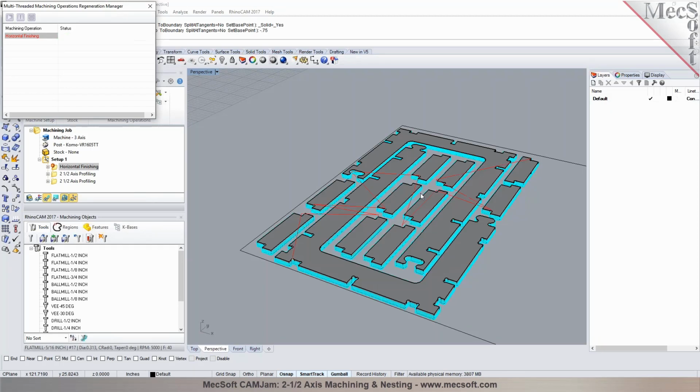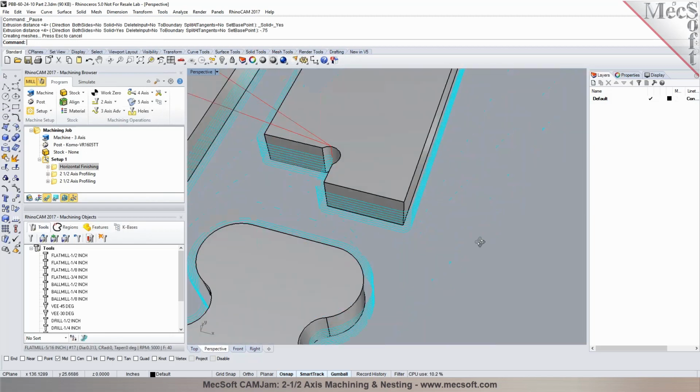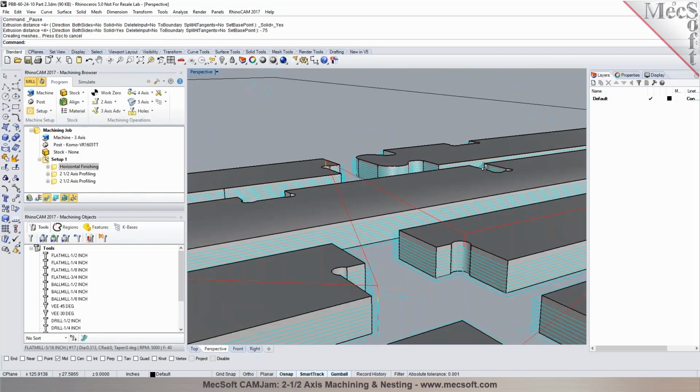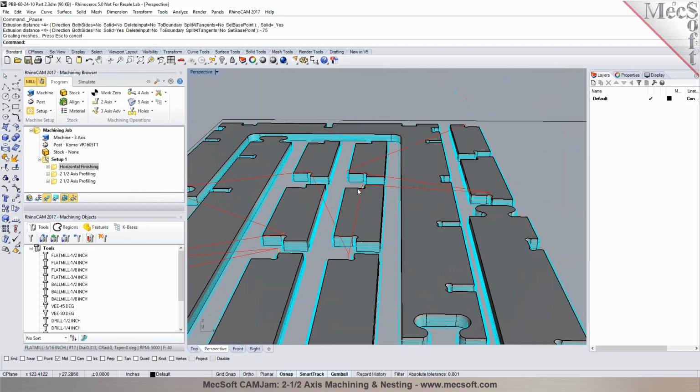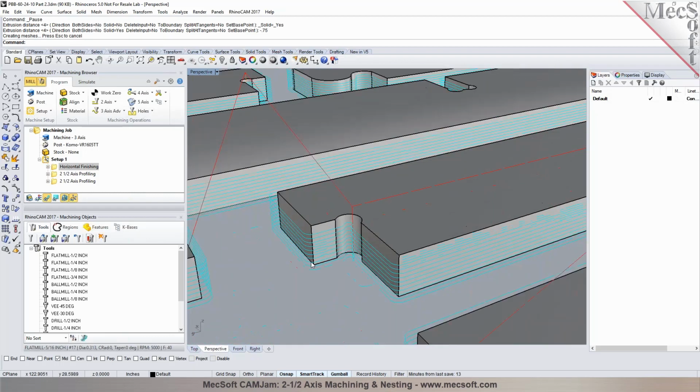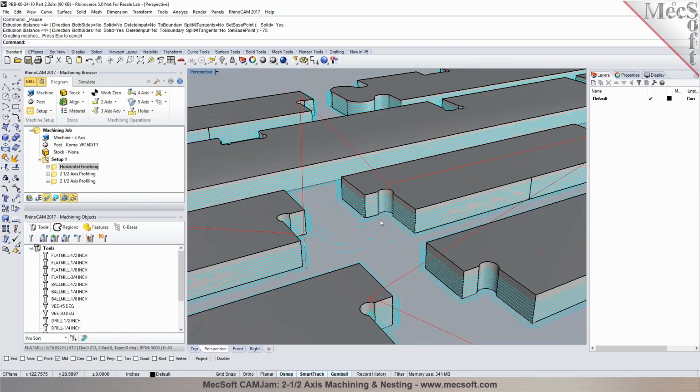So we have a wide range of toolpath methods in 2 and 3-axis. There's your Z-level finishing just off of a 3D model. I didn't even have to pick any objects, so it knows that it needs to follow the outside, and we can control the step down, how fine you want to cut each step.